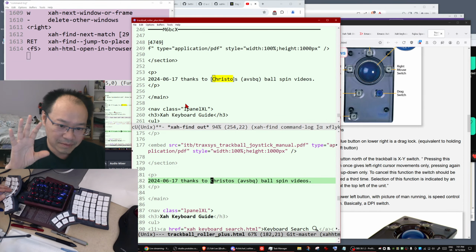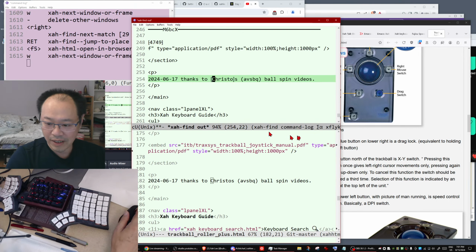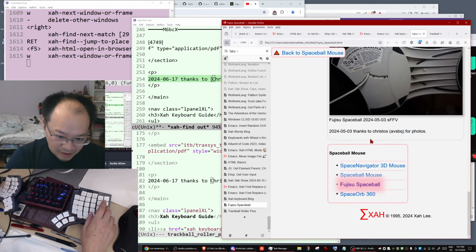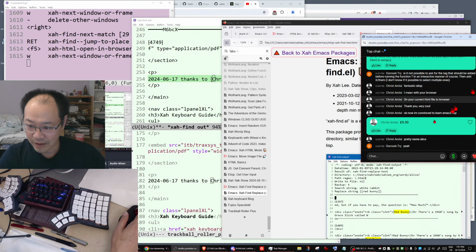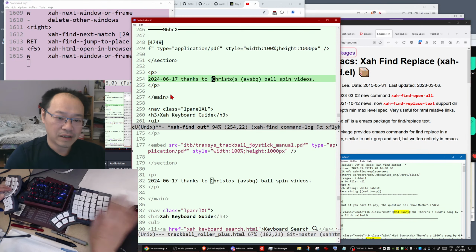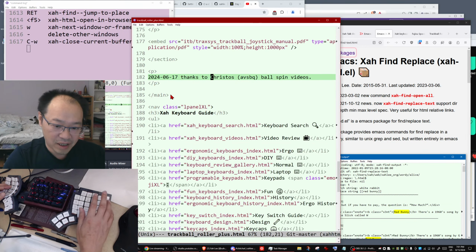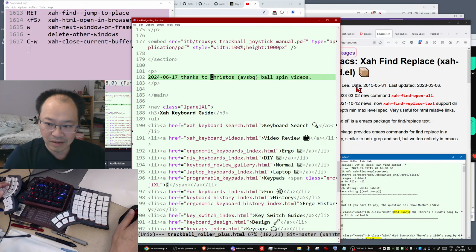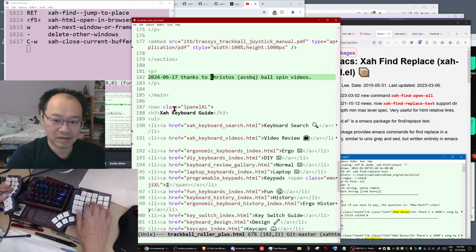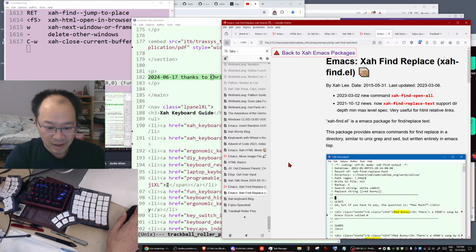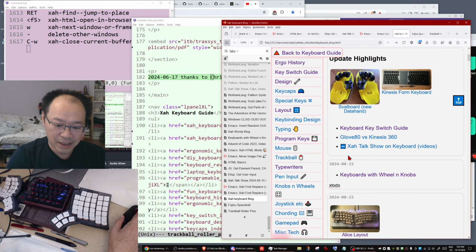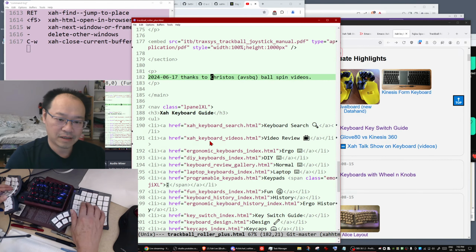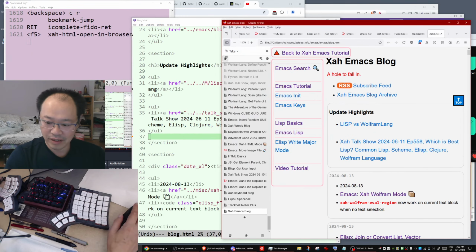So anyway, that command, you have to buy it. You have to actually buy it from me. Actually, I'll just send it to you. But if you are in Emacs and you are not using my package, how do you do it? You can do something similar. In that case, you go to my Emacs blog, and that's it for today.